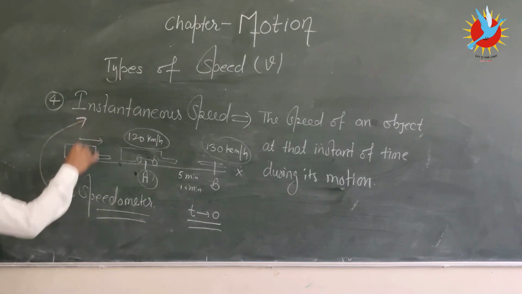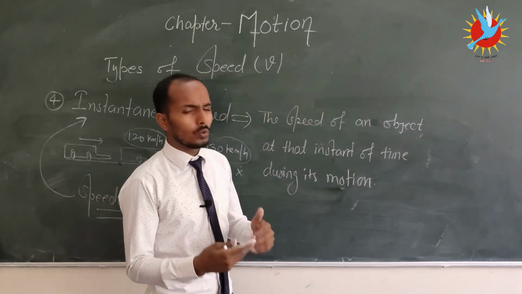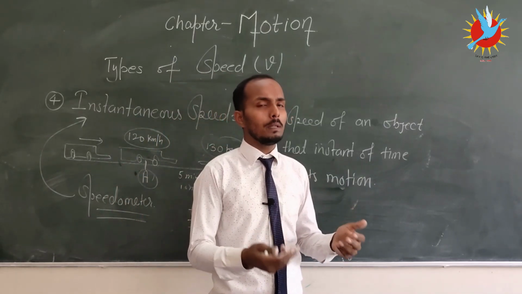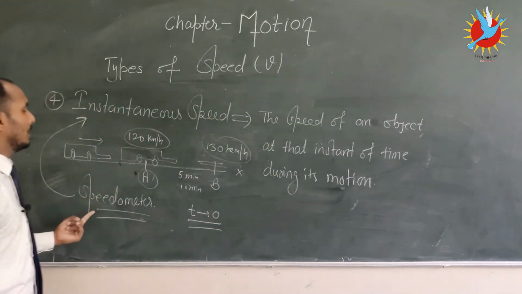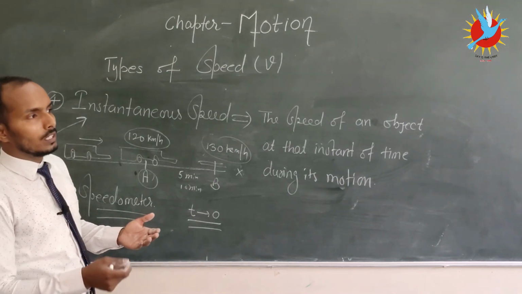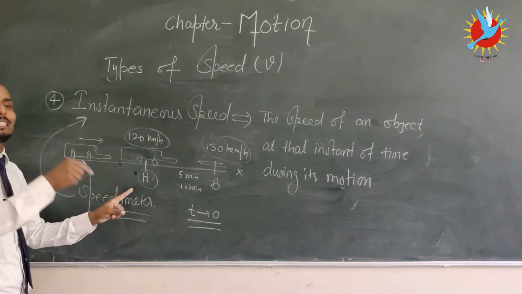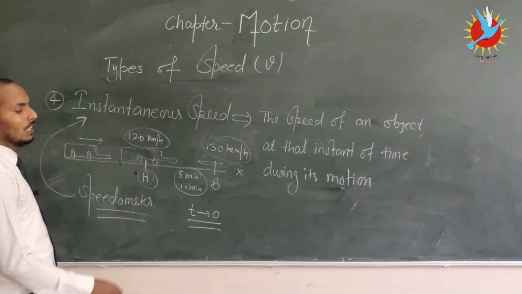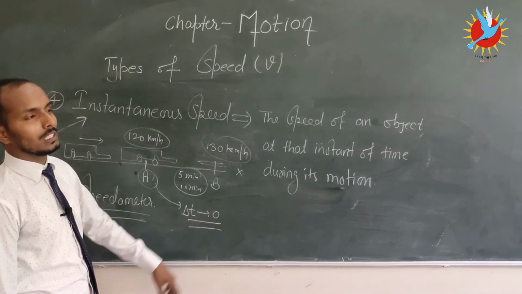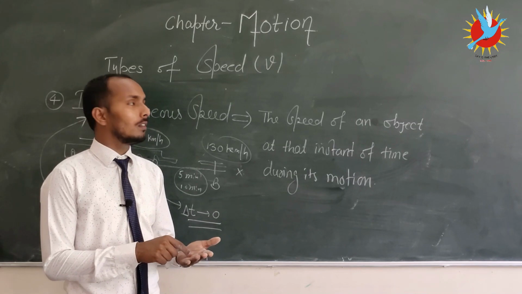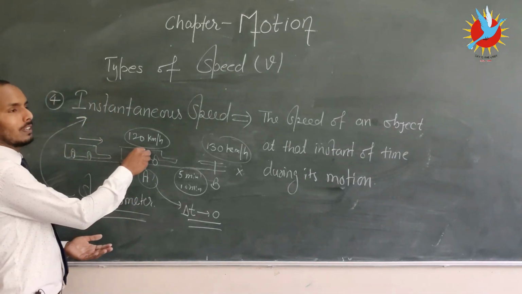A speedometer measures instantaneous speed. When you drive a scooter or any kind of vehicle and you want to know your speed right now, you look at the speedometer, and it gives the value of instantaneous speed. It means speed at that instant, not a reply after 5 minutes or 10 minutes. The change in time tends to 0, which means you answer with the value of speed at that instant, not after 5 or 10 minutes.